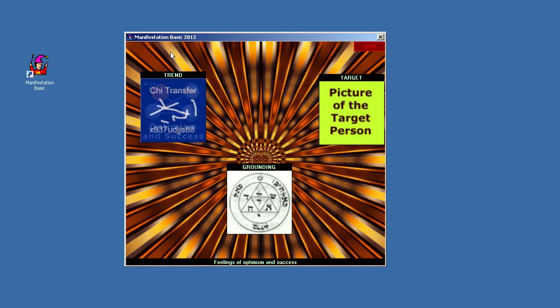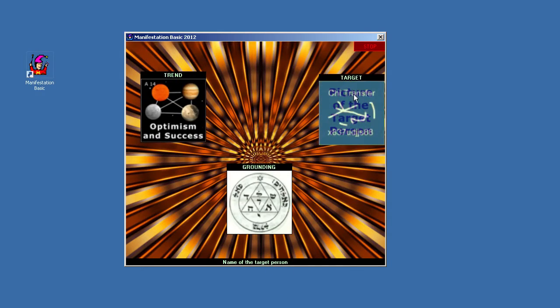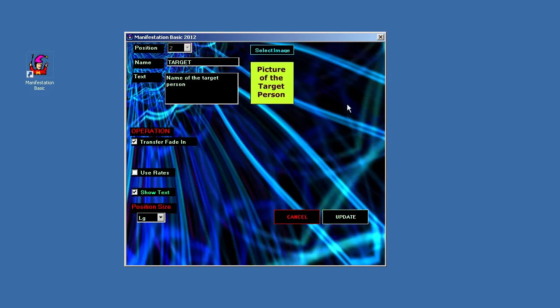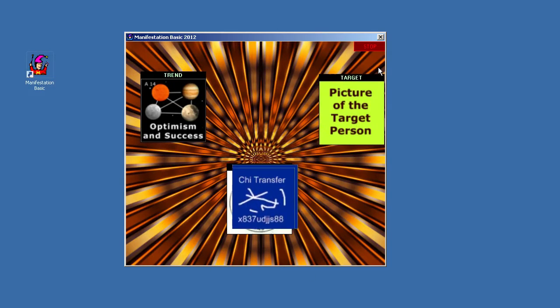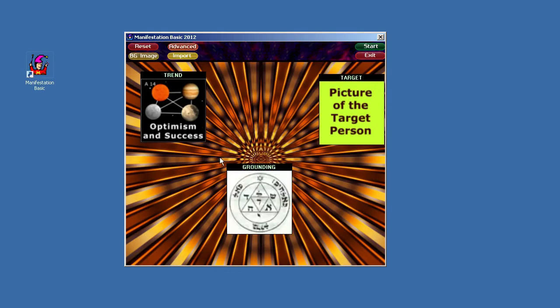Now we have no rates, but we still have the text. Go back in and take the text off. Now we have neither rates nor text appearing at the bottom. Generally, most of the time, you're probably going to want those options turned on.